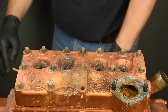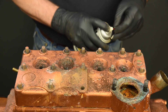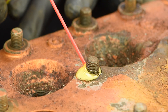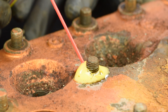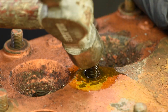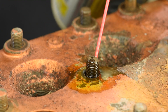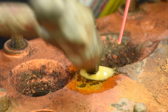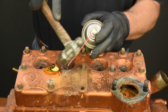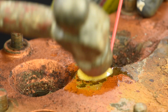We're using PB Blaster penetrating oil, but any good penetrating oil will work. Just make sure it's thin enough to work its way down the stud. You start by spraying the oil at the top of the head and then start tapping. Tap from all directions as you continue spraying. What we hope to see appear are small bubbles as the oil percolates down the stud, like you see here. While it's true this will take some time, it's much easier than drilling out broken studs. Keep adding oil and keep tapping — the longer the oil has to work, the better.